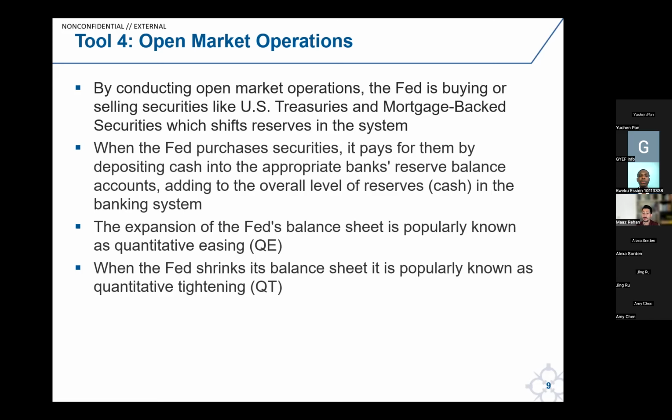Now the Fed is fighting inflation by raising interest rates, or the interest rate target range, and in the process is shrinking the Fed's balance sheet, which is referred to as quantitative tightening, also known as QT. By passively stopping the reinvestment in some maturing Treasury securities and agency mortgage-backed securities, which is the desk that I currently sit on.